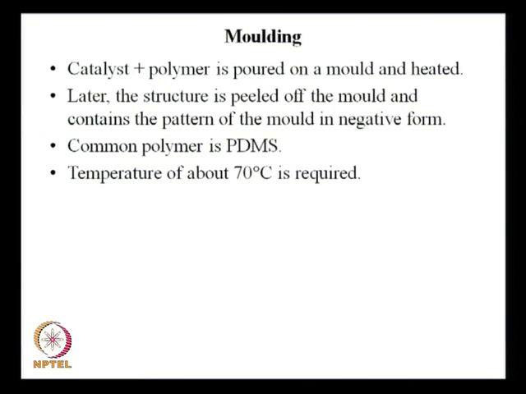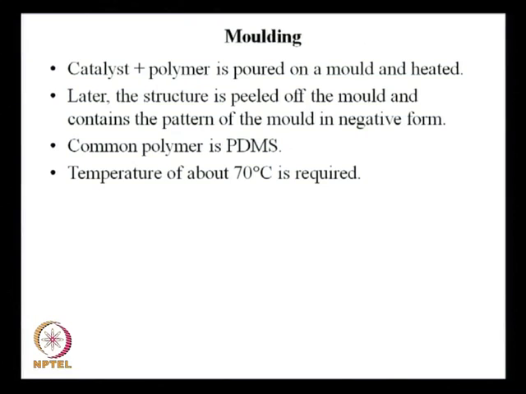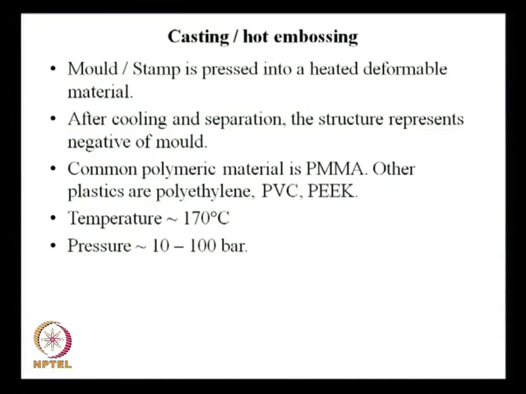Now, the other polymer, which is PMMA, you will find that at the temperatures at which we will operate, where PMMA material is used for casting, even at 120 degree centigrade, PMMA will not melt. Okay. So, PDMS will melt at 70 degree centigrade, and this PDMS material is used for molding, but this PMMA material, polymethyl methacrylate, is not used for molding. As such, that PMMA material will not melt even at 120 degree centigrade. So, you have to make note of the type of polymer used here as well.